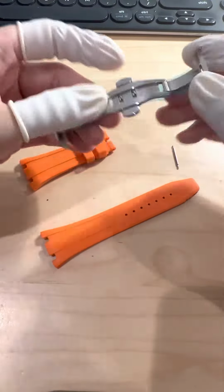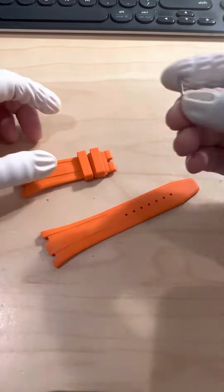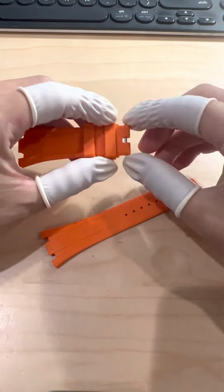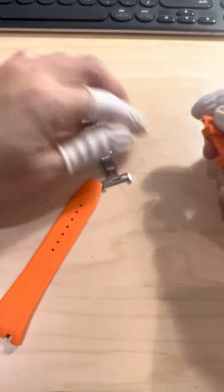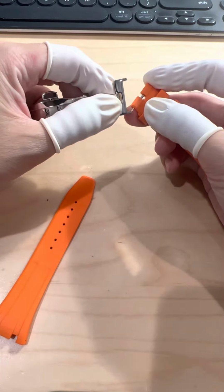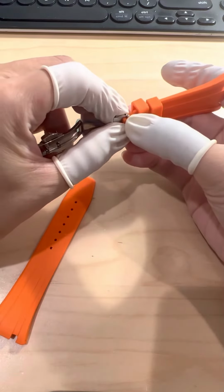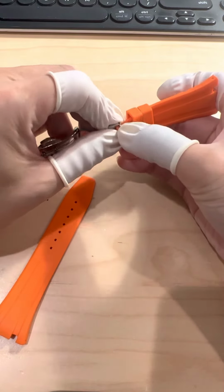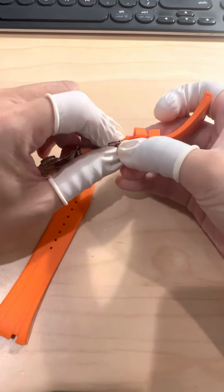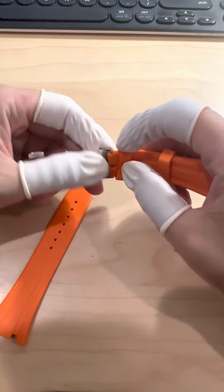First, you need to open the clasp, and then you also need the 18mm spring bar remover, and then you need to insert it, and then you need to use the spring bar to put in the hole, and then all you need is your finger, okay, to insert it. And then you need to insert the spring bar to the right position.